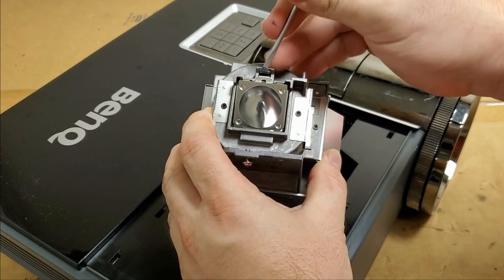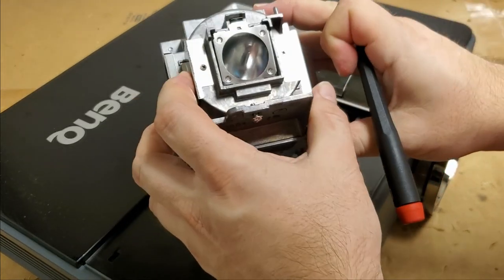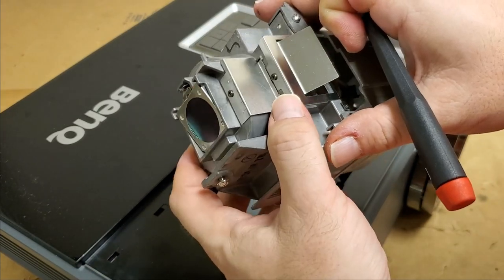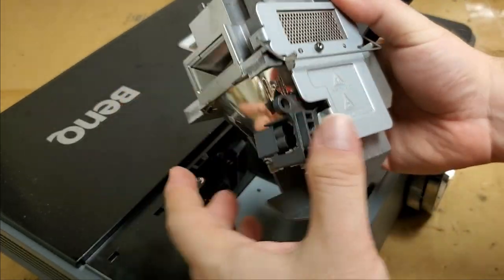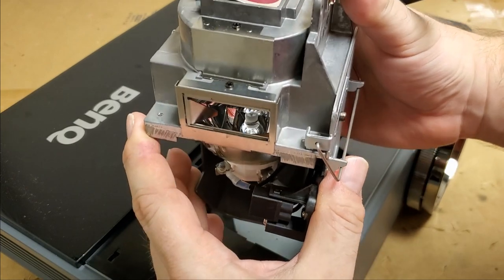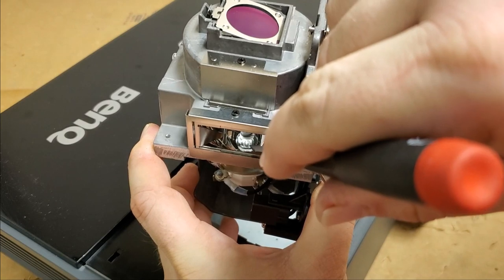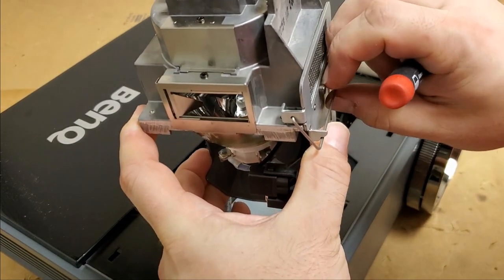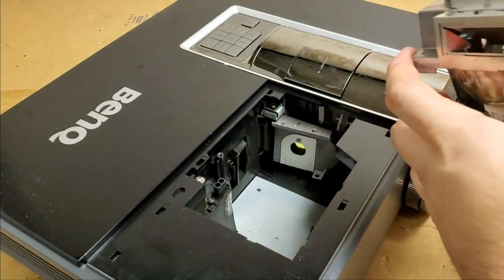Let's pop this. Now it's got the UVIR coating. It's probably just to help diffuse the light. Bulb looks like it's in good shape too. If you look down inside there, here it's a good view. That's the actual light maker down there. I don't see any white deposits, so that's a good sign. And then there's the date stamp. So let's set this beast out of the way.